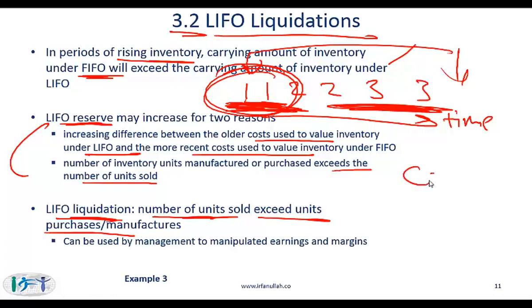What will that do to your COGS? It will make the COGS appear low relative to current prices. And what will that do to gross profit? It will make the gross profit look high. But will this high gross profit be a good indication of what you can expect in the future? No, because in the future, obviously, you'll be buying at current prices. So as an analyst, if you observe a decrease in the LIFO reserve, then that is a warning sign that the current profits are higher than what you can expect in the future.